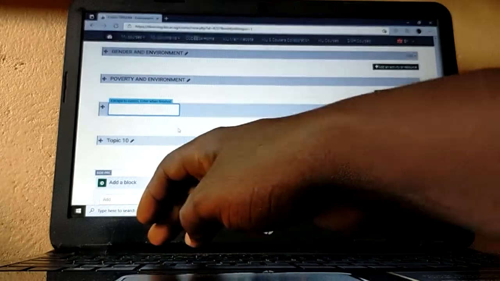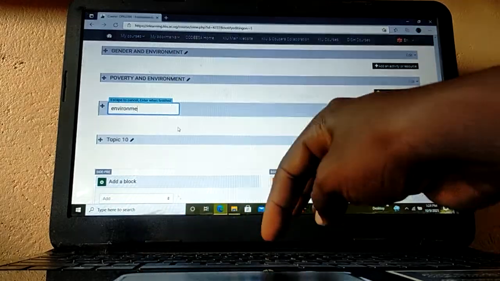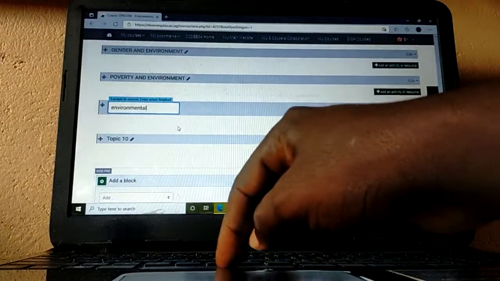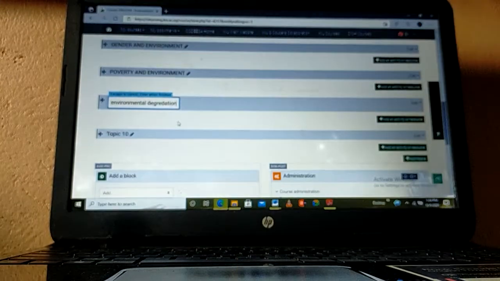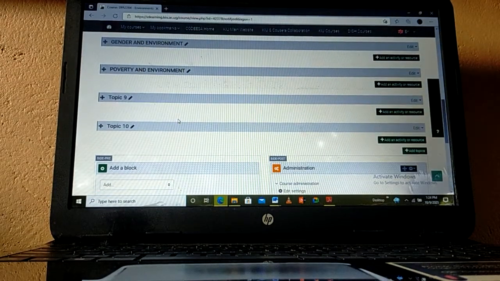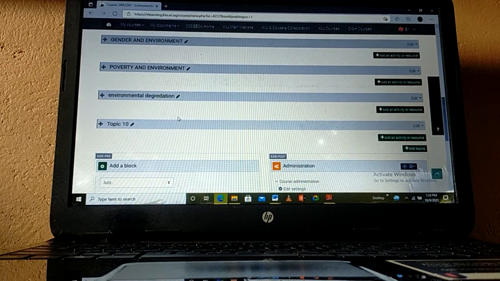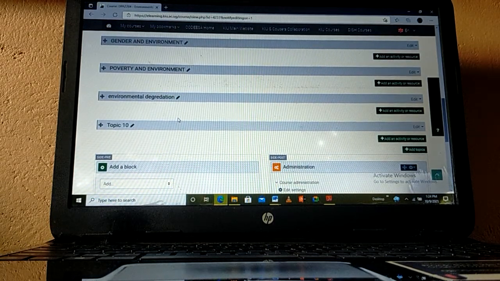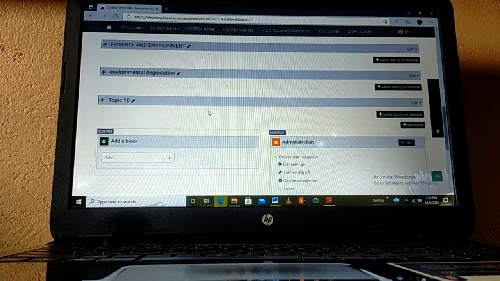So for instance, I can say in this topic I'll be looking at environmental degradation. You press enter, then it will change. So you can see that it has changed. Formerly topic 9, it is now environmental degradation.